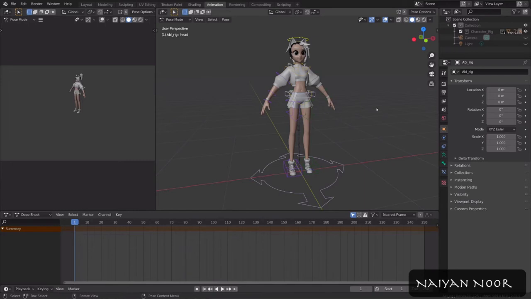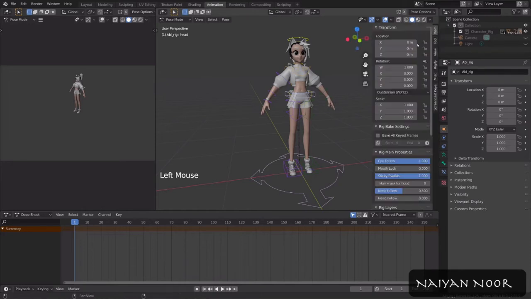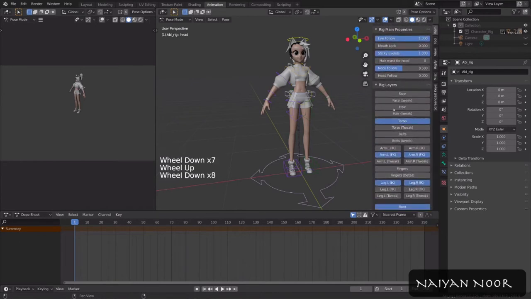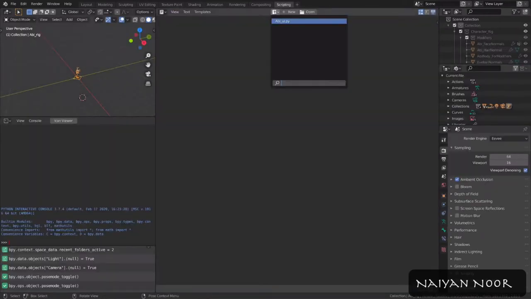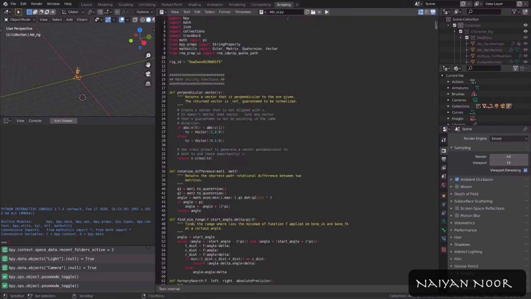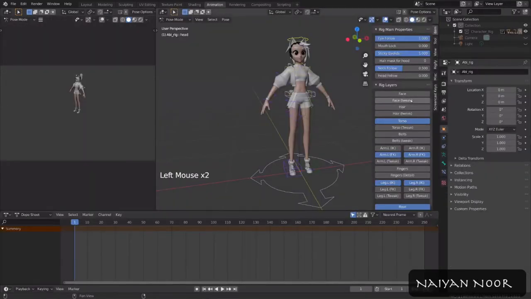The rig comes with several great tools, but one of the most common tools you'll want to familiarize yourself with that you'll see in most rigs is the inverse kinematics function. This is built into most rigs via constraints and bones, but all you need to know as an animator is how to use it. Rigify comes with a very powerful Rig UI, which you can access in the right-hand side toolbar. However, if you don't see it, you can simply enter the scripting workspace, select abbyui.py from the text editor dropdown, and hit the Run Script button over here. You can then go back to your animation workspace again, and it should now be visible.